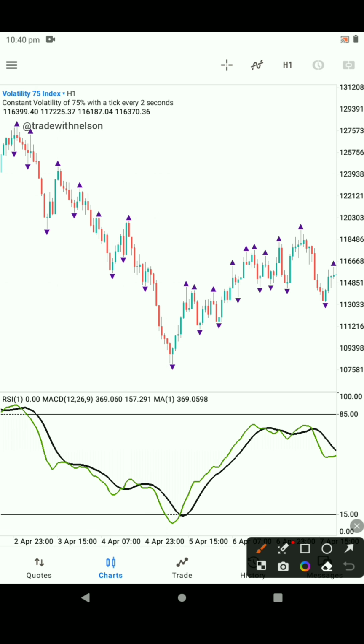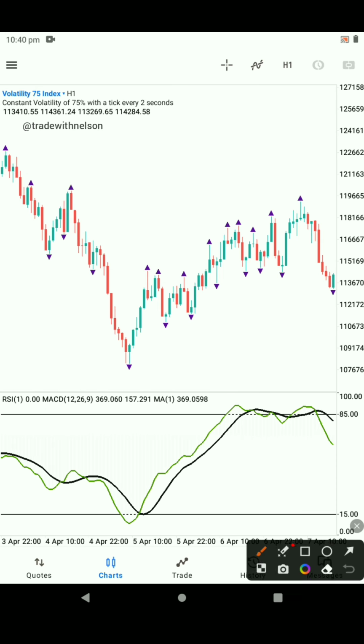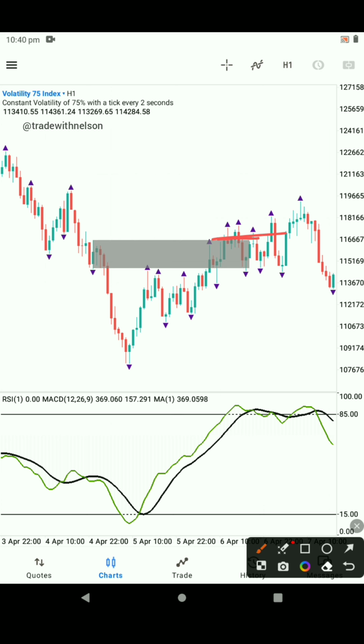After that, you want to look for the nearest resistance zone. You see our market reject, then break at this point. So once you have the break, let me zoom in. So once you have the break at this point, you will enter your buy. Then your stop loss will be below this low or below this low. So you can take your entry at the middle of resistance area so that market can come to test it before it buys to the upside.